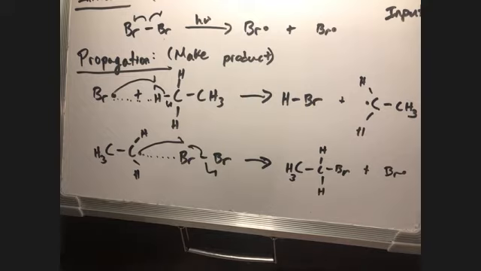So higher energy increases the probability of creating radicals. Yeah, exactly. If you didn't have a high energy state, it's not going to occur. But if you mean, so we have to be clear here, because if you mean higher bond dissociation energies, then it's the opposite. The lower the bond dissociation energy, the easier the radical will form, because the bond dissociation energy is a measure of the energy that you need to input to break the bond. So the higher that is, the harder it is to break that bond.